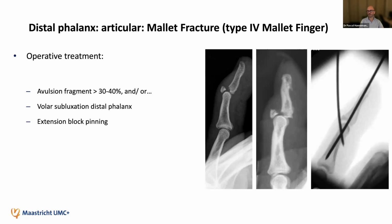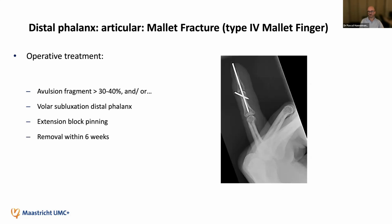So we use the Ishiguro technique, extension block pinning. This can be done percutaneously, and these K-wires should be removed after 6 weeks. Here's the end result after 6 weeks. K-wires were removed. Functional outcome was quite acceptable.